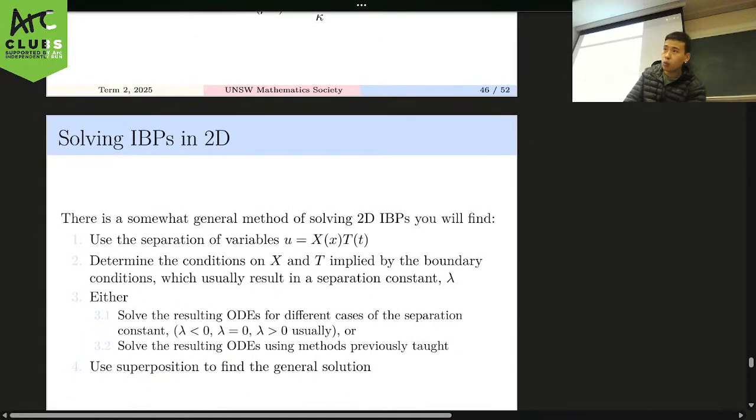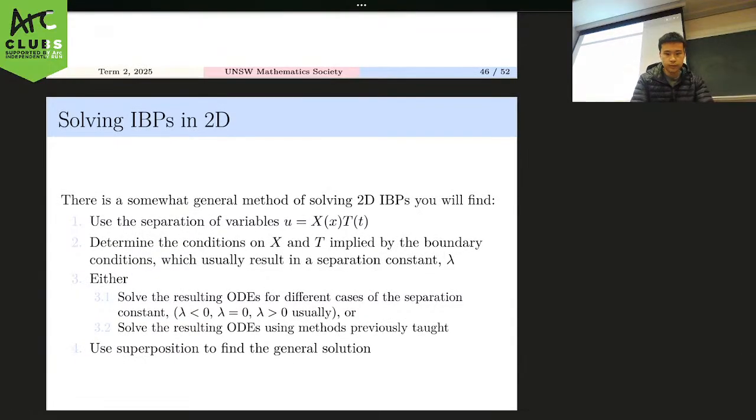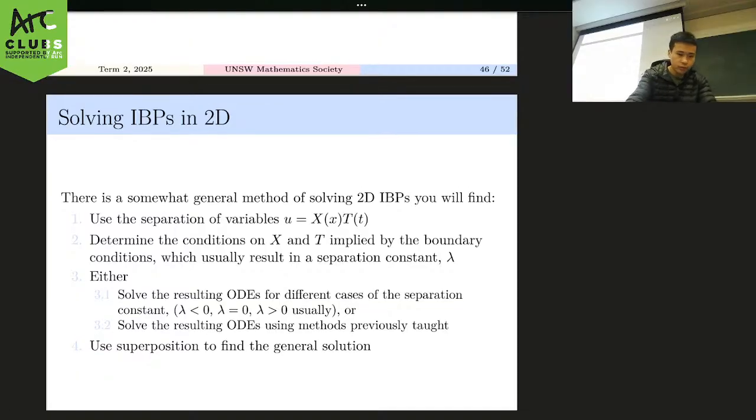So that's a 1D IBP though, because we're only working in sort of one dimension, and we have just a rod like that. But we have a 2D IBP. It's kind of similar really. You are again considering the separation of variables. Actually, what's the difference? Well, no, it's the same thing, really. Yeah, okay, no.